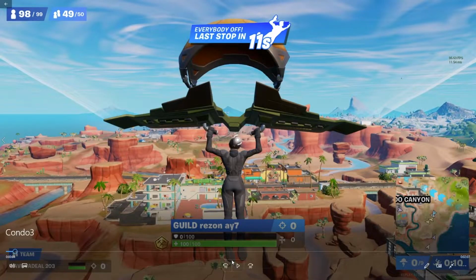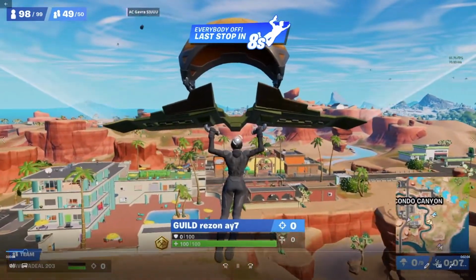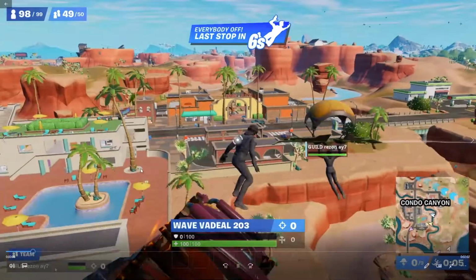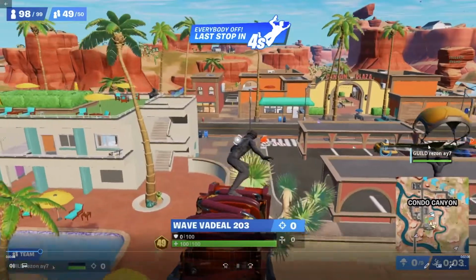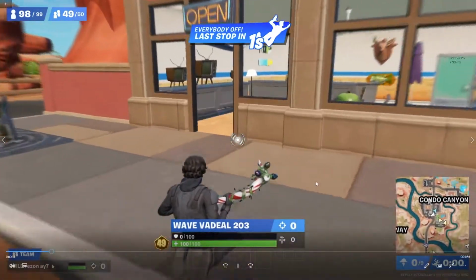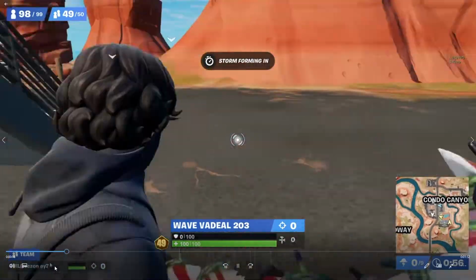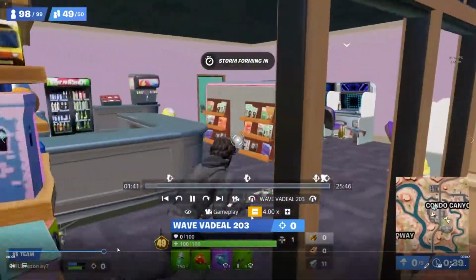So here's another drop in from Rezon and Vadeal. This time they opt to go for the motel. I think Rezon is just too low to actually hit any of this. His drop's actually horrendous. I think he's forced to land here, which is very bad because both of their drops are bad because they can get lasered when they cross the street, which I think might happen to Rezon down here. We'll watch. Yeah, he gets cracked a bit.